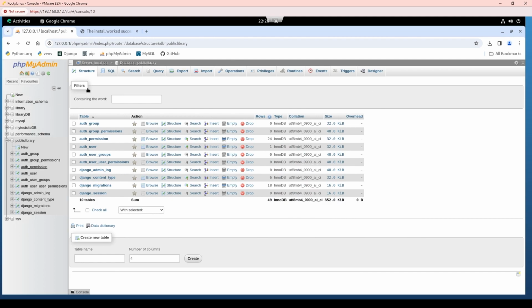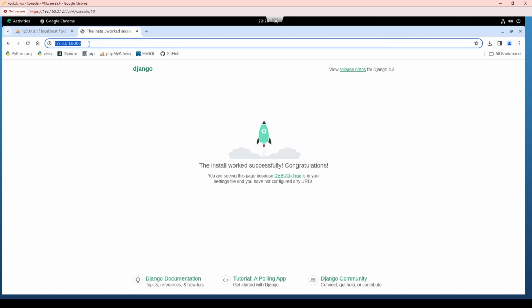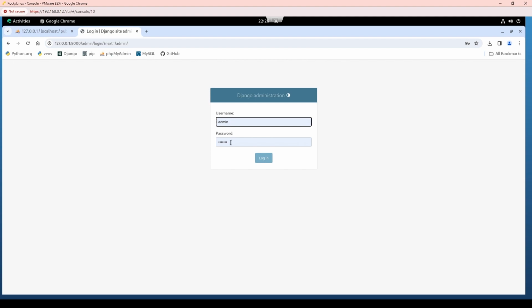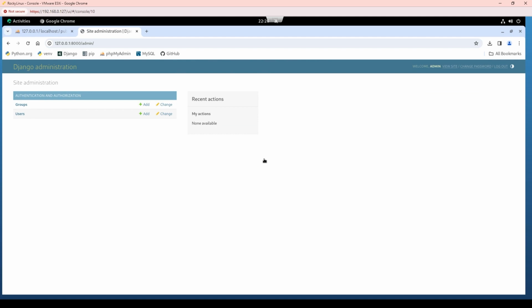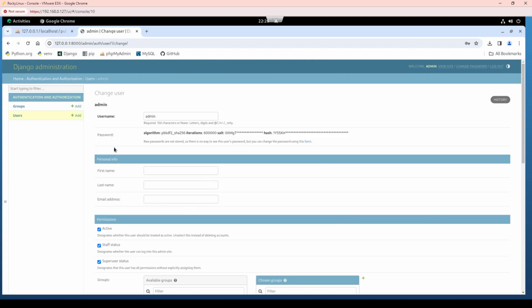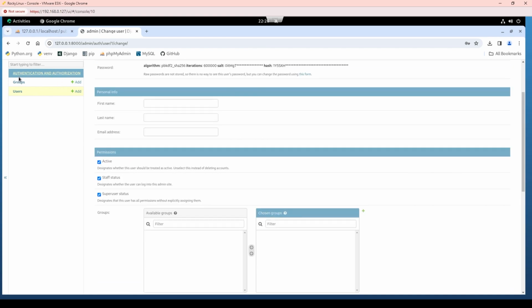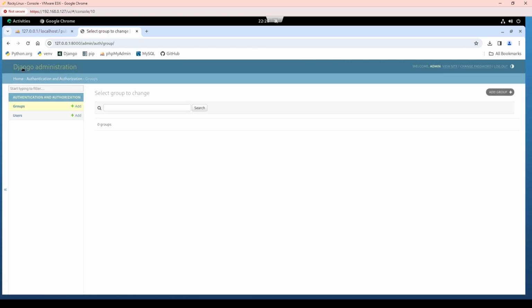Okay, so login as an admin. The address is localhost and /admin. Okay, we will explore more functionalities related to the admin panel in the upcoming episodes as we continue to develop our project.